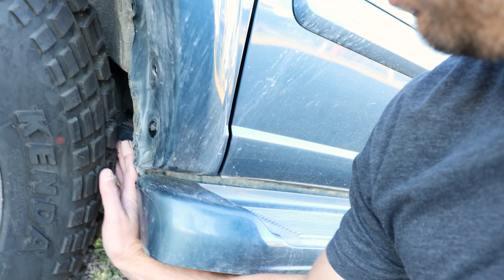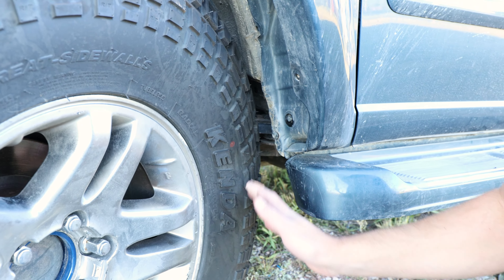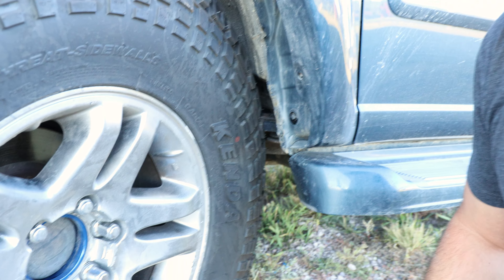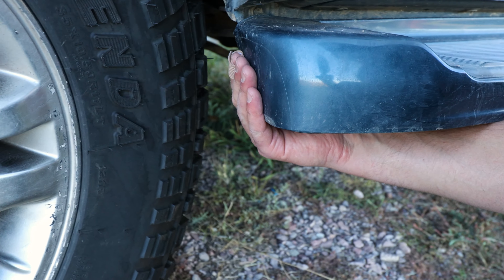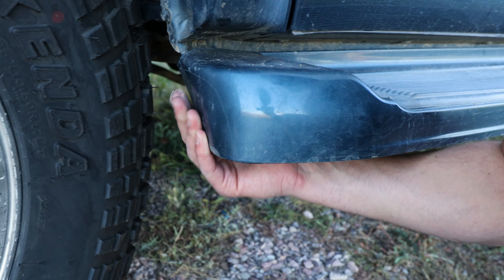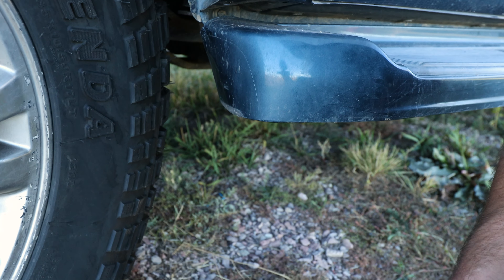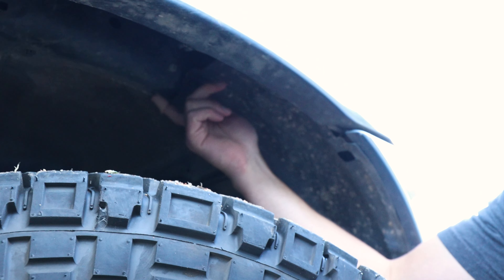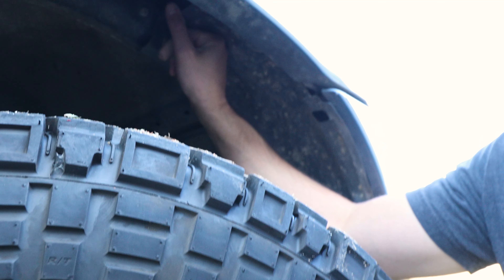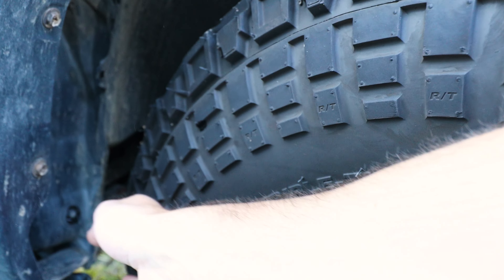Here's a better shot with the wheel turned — a little bit of clearance in there. It's close, but I can still get my fingers through. At compression it didn't rub on a trip I did. Because I have the running board here, I did take a heat gun to it and just push it back — it barely scraped there. On the passenger side I did have to cut the inner fender liner, because you can't get to the back side pinch weld with it in the way.